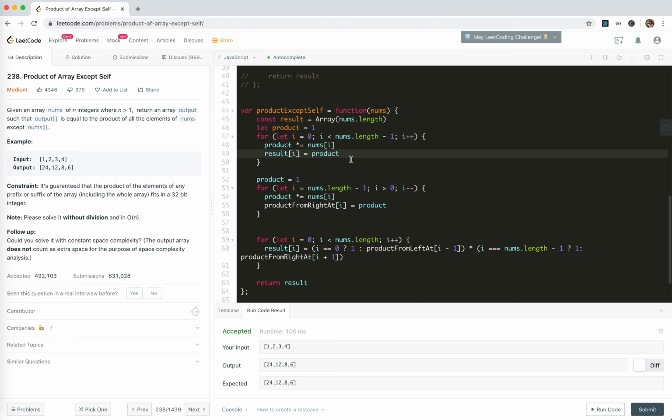Wait a minute. For the first one, if we set the result, the index should be the previous one, right? This product means the product including it.